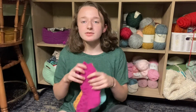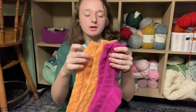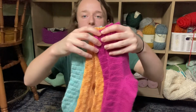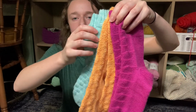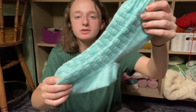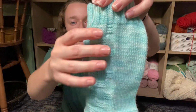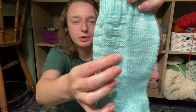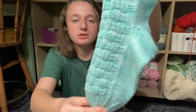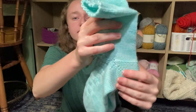If you are new, these are the socks in question, my Garter Stitch sock collection. It's a collection of 3 sock patterns, each with a different garter texture on them. This is the pattern that's going to be released on the 17th, the Skipping Stone socks. They are just this super fun, very simple square garter, alternating garter patches. So much fun. And each pattern comes with my hat trick toe and my shortcut heel.